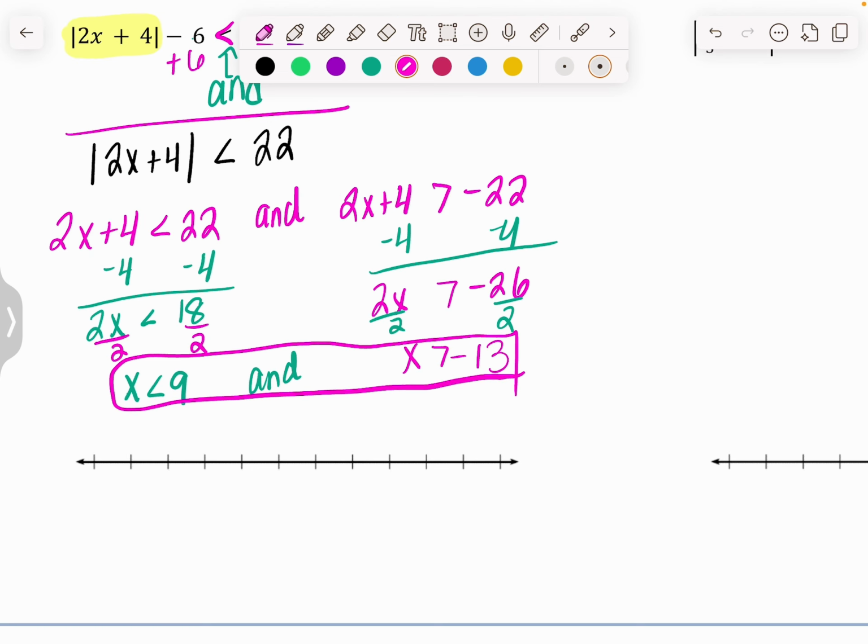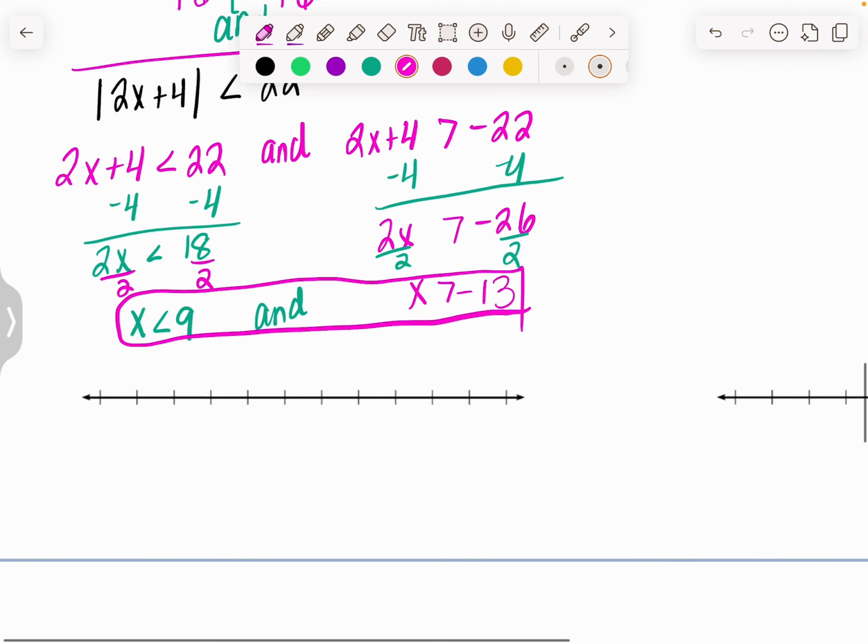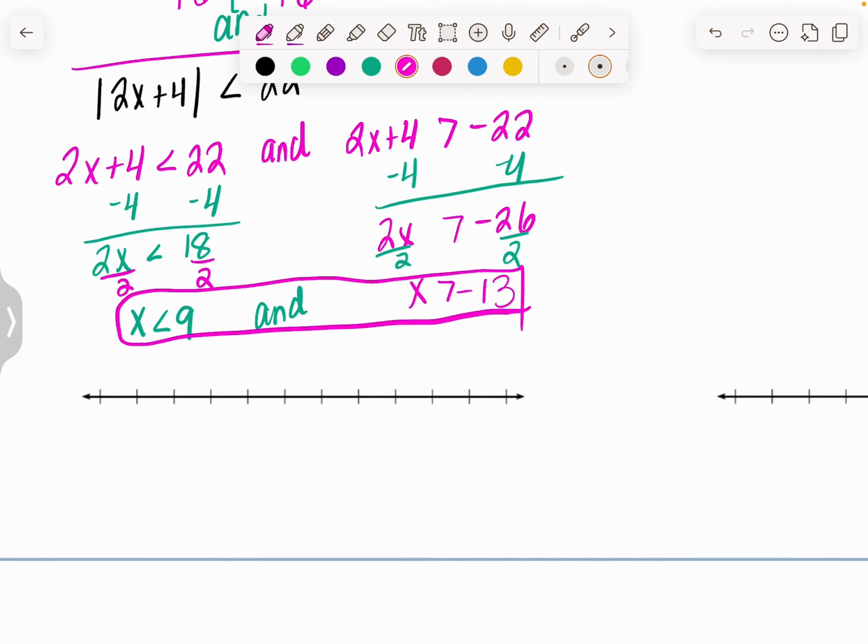All right, we got a big spread again, 9 to -13. I think I'm going to count by threes again because 13 is close to 12, which is a multiple of 3, and 9 is a multiple of 3. So I'm going to start with my 0 right here. I'm going to go 3, 6, 9, 12, 15, and then the opposite way, -3, -6, -9, -12, -15. And then 9 is right here, open circle, because it's not including 9. And less than will be to the left. And then greater than -13.